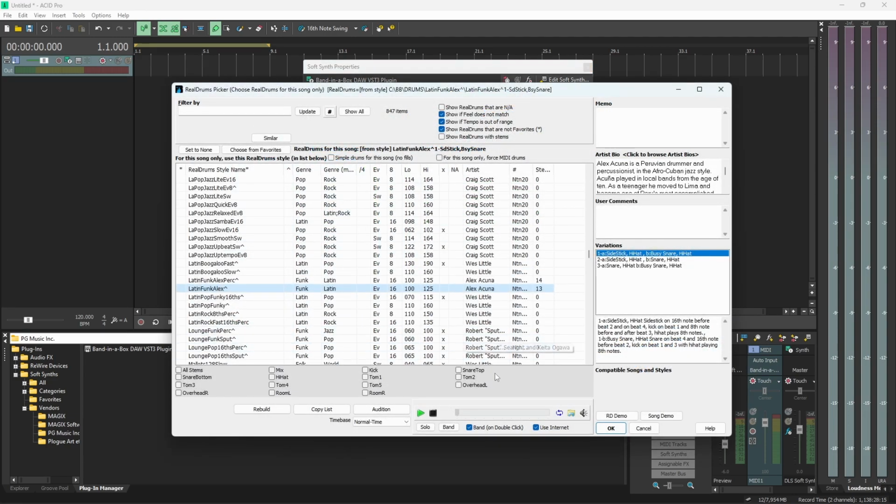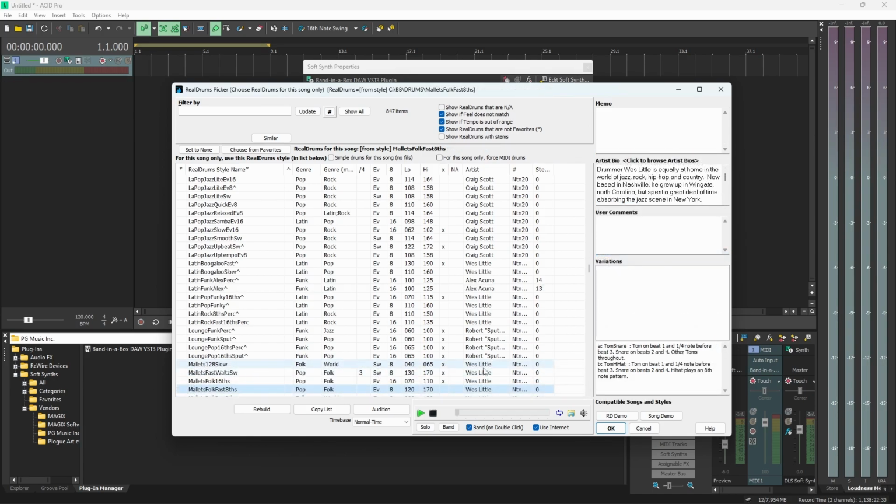If you can see this section with the different stem names at the bottom, then you can simply check the All Stems box, or you can select each individual stem separately. If you can't see this section at first, that means the current real drum does not have stems available. It's possible to select a different real drums for your song though.